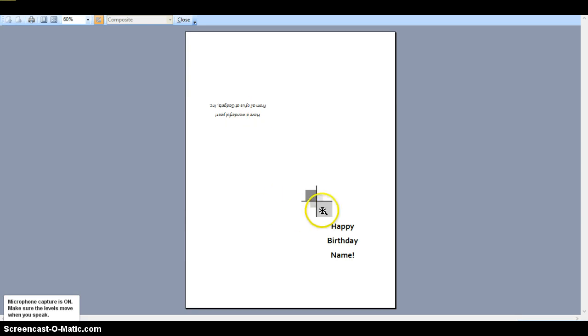You can see how it's upside down up here at the top, because when we fold this, we will fold it in half right along here so the top and the bottom meet, and this part would be on top, and then we're going to fold it again so the left and right sides meet, and then the happy birthday is going to be on top. The have a wonderful year is going to be on the inside then.